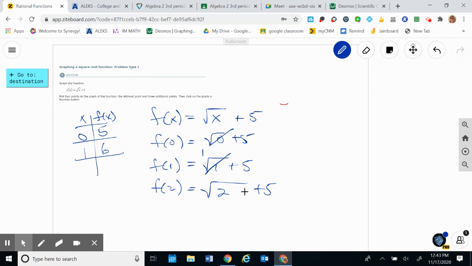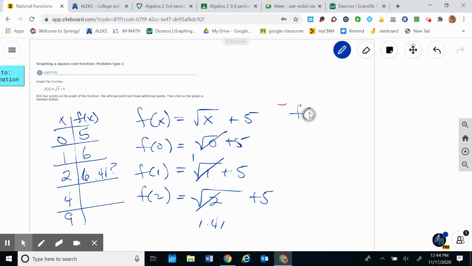Let's see. I'm wondering if it'll let you put in the approximation for this because, of course, this is irrational. So it's something like 1.41, but the question is whether or not it'll let you do that. Like, will it let you put 2 and 6.41, because this is 1.41? I don't know if it'll let you do that or if you need to pick something like 4 that has a square root, right? And 9, because they have a square root.